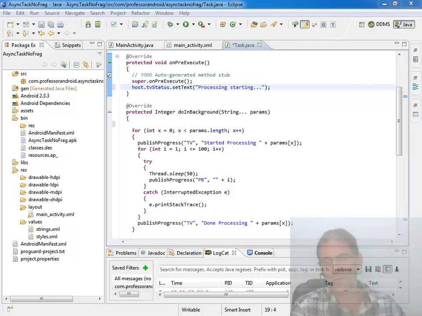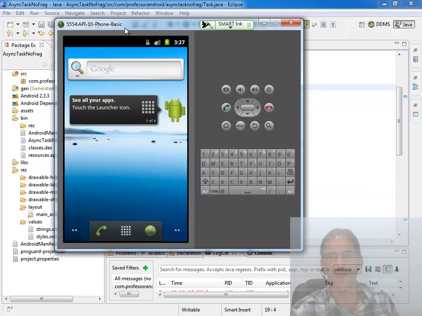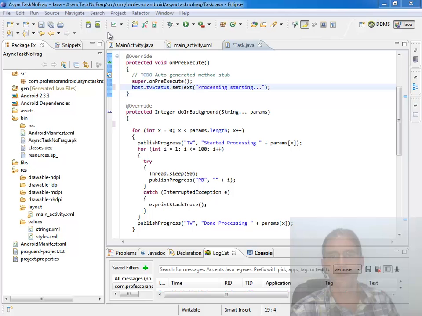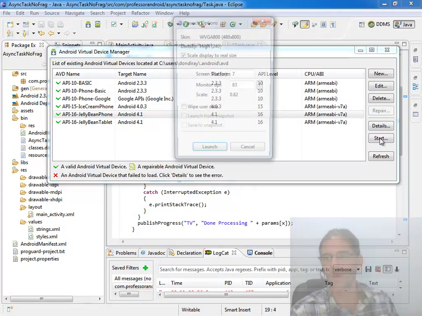And the next thing we now need to look at is orientation changes, configuration changes, but specifically an orientation change. When I'm on portrait and I go to landscape, or I'm on landscape and I go to portrait, let's look at what happens to our async task. And to do this, I'm going to get rid of my API 10 phone, and instead I'm going to spin myself up an API 16 phone that I call Jelly Bean Phone and start that up.